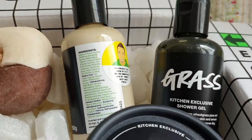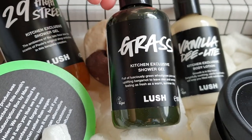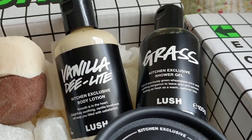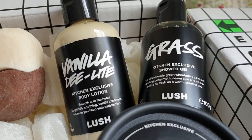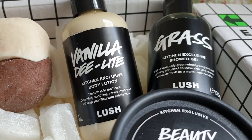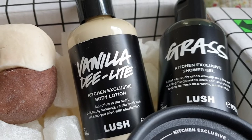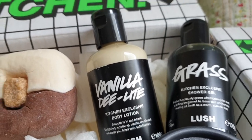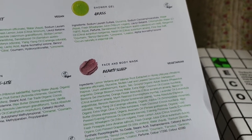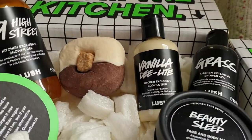And here is the good old grass shower gel. I was so pleased to see this after so long. I haven't had this one for a while, and when I do have it, we all use it up really quickly because it does smell just like fresh cut grass. Such a beautiful fragrance. In this one you have neroli oil, fine sea salt, bergamot oil. I'll show you again in case you want to pause and look at the ingredients.